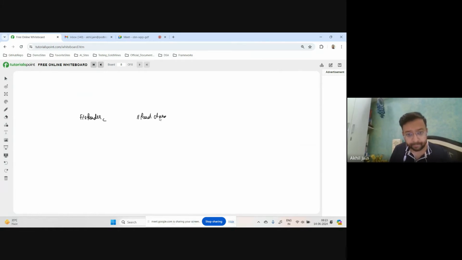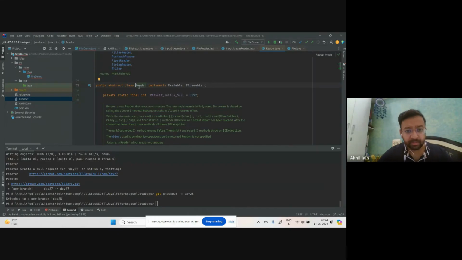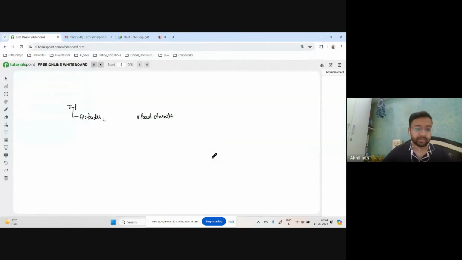Okay, fine. The class above this, I believe, was InputStreamReader. This was also a class, right? And there was a class above this which is the Reader class, but it's an abstract class, and it is implementing two interfaces.